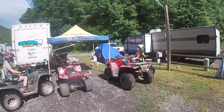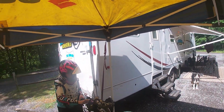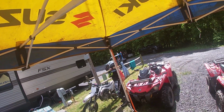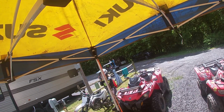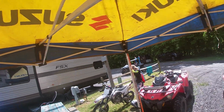We made it! They made it! Your butt's dead? It was a little slick. I got an idea that I knew it wasn't going to last very long. The huddle under a tree, that lasted for about 10 minutes and we were soaked, so we might as well just go.